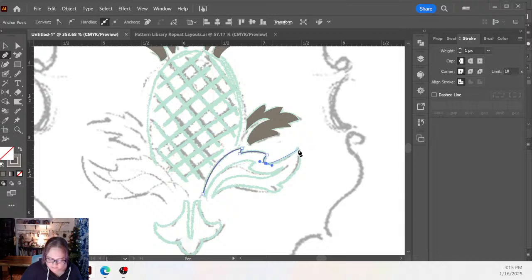I think I'm going to keep that curve the way I drew it. I drew this really sketchy from rather shoddy photo reference, which personally I love bad photo reference. I think it's the best kind because, especially for pattern design, I don't really want to get too influenced by what I'm looking at. So yeah, I love bad photo reference. It's the best kind. Yeah, I don't think I need that.